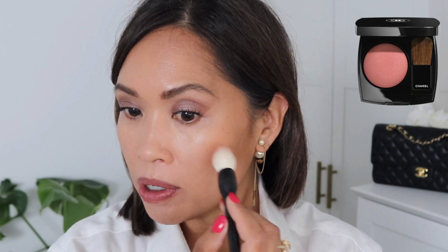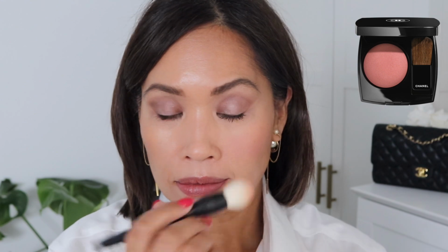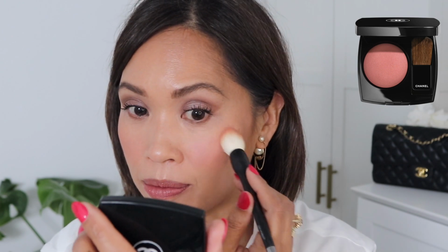And this is, I think, one of my most versatile blushes. This is a Ray Morris Mini Kabuki brush. It's just such an easy blush to wear. It goes on really softly at the beginning, so you can build it up. It's not too intense. I think it will work for many skin tones. It kind of is neutral for me. And I will often use this as a base for other blushes. It's such a pretty one.